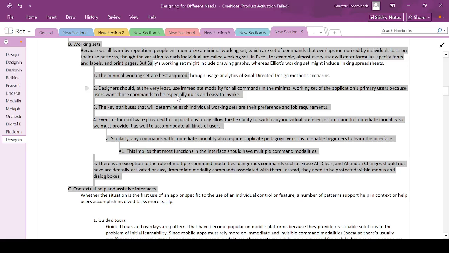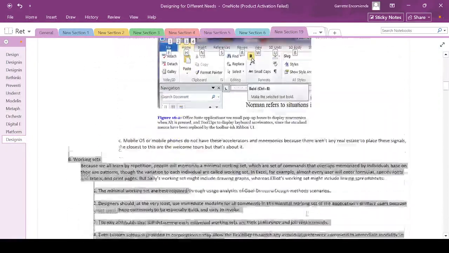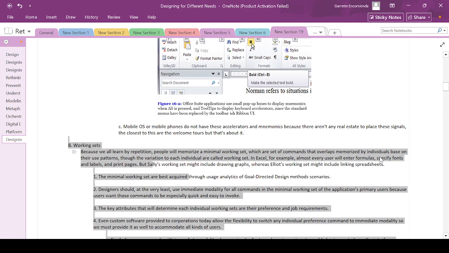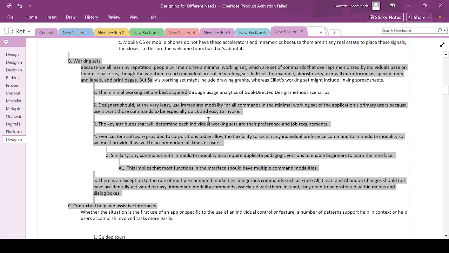Designers should, at the very least, use immediate modality for all commands in the minimal working set of the application's primary users. We need to at least provide the immediate modality for that working set, because users want those commands to be especially quick and easy to invoke. And for experts, it's especially essential to have the accelerators for that.